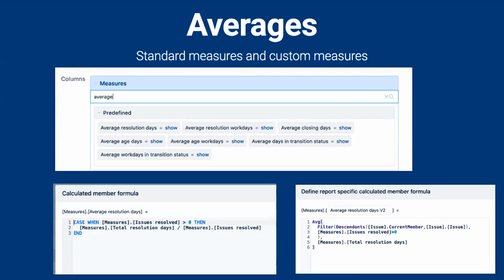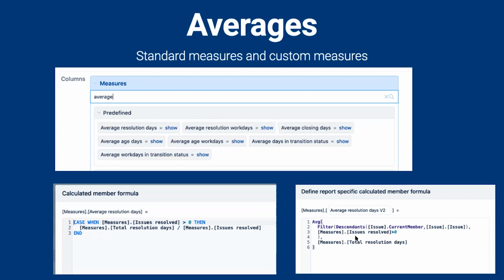One thing that you might notice in the formulas of the standard measures is that an average should always be possible to express as a ratio: the ratio of the total of the measure to the number of the elements divided. But it is not always possible to have a measure for calculating the average as a ratio. There could be no standard measures for this ratio, and we might need to use this MDX function, which is maybe more flexible but less efficient. There is an Avg function for making your custom averages.